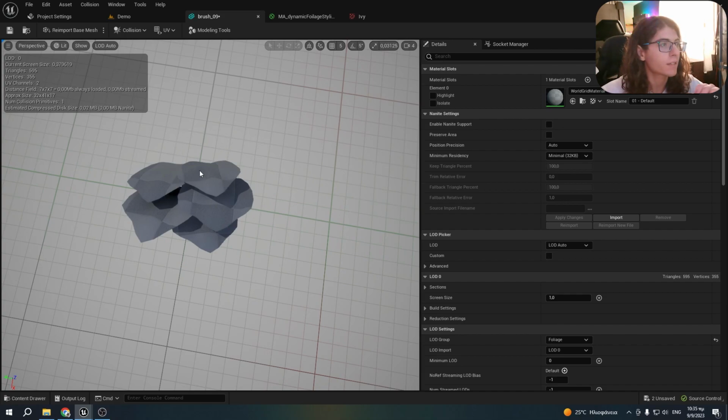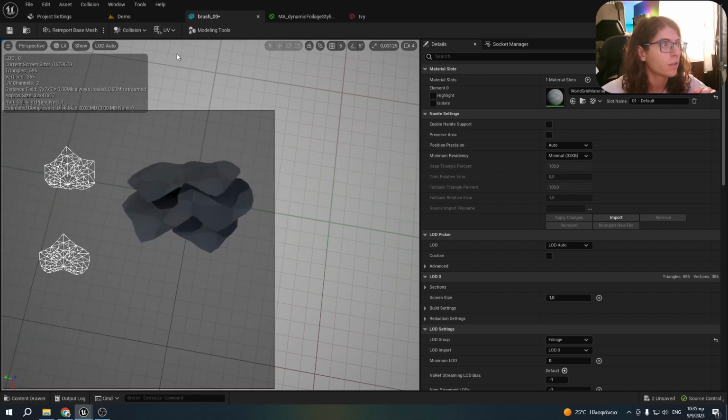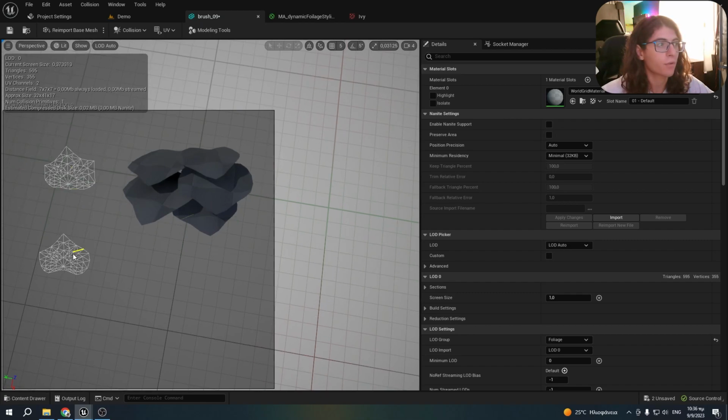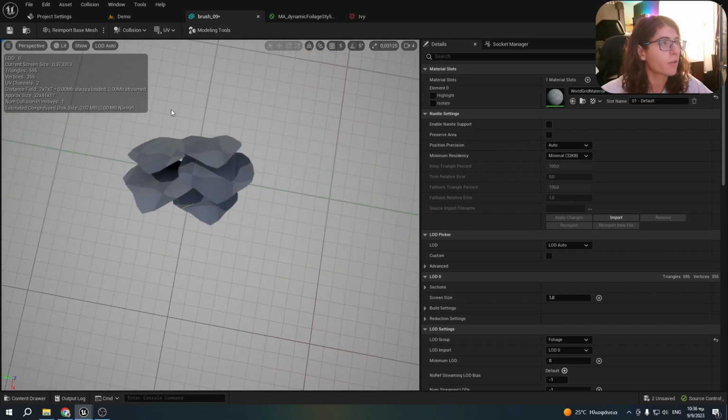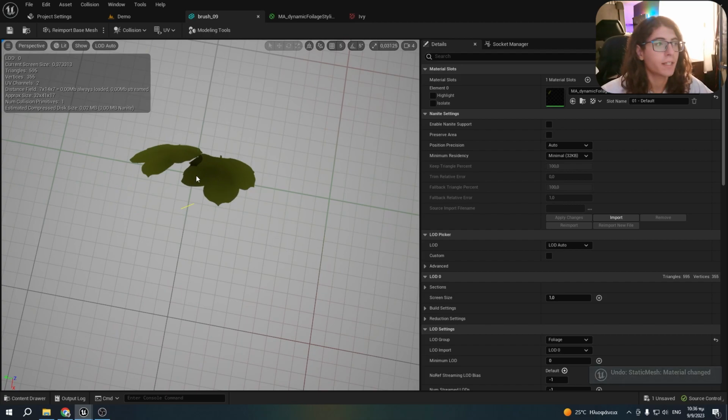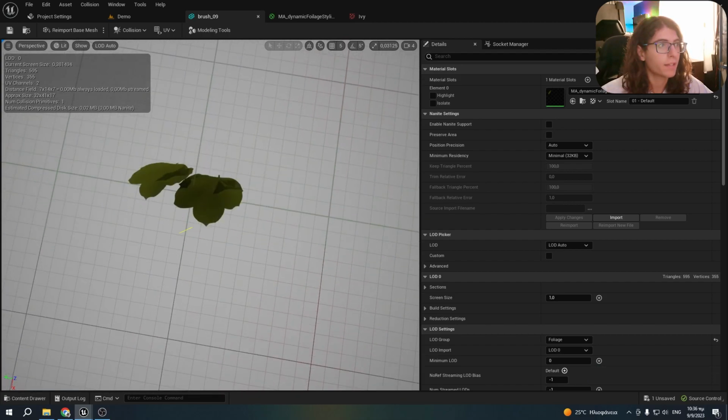Each one of these leaves can sample from a different place in the UVs. For example, this leaf samples from this part of the UVs. This leaf samples from this part. You can have every leaf sampled from a different part in the UVs and then mask it out in the material to make it invisible. So now if I apply my material, as you can see, it masked out the other leaves and only these two are visible.